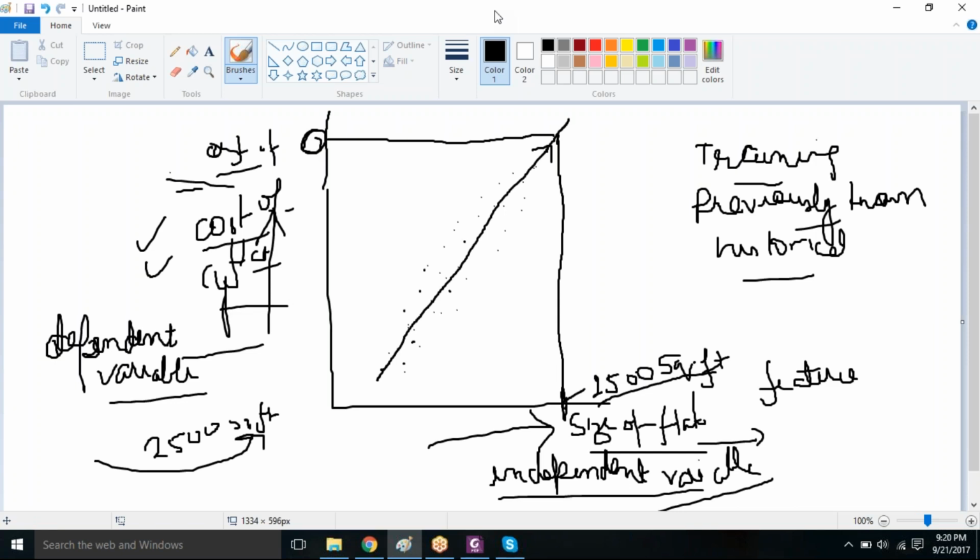In many problems like this one, a housing cost prediction problem, or a sales estimation problem, like how many sales will happen in December or in February, or what will be the sales in which month, this kind of value based prediction can be done through regression, maybe linear regression, maybe polynomial regression, which right now I am not talking about. I am just telling you the kind of problems linear regression handles.